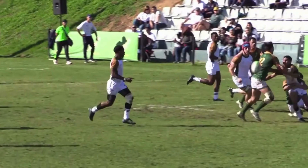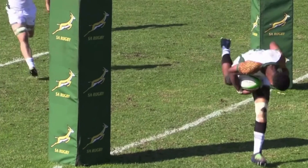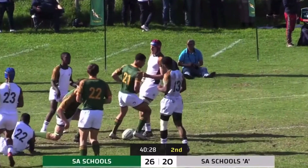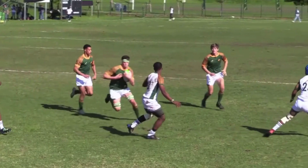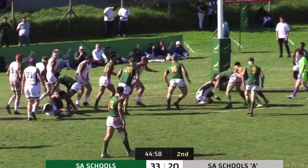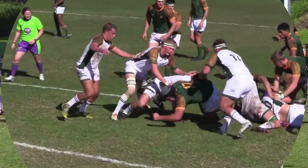Brainers hands it off — big ball over the top but a well-taken interception by Brainers, who then offloads in the tackle. The offload goes from Jamil — the young Bull on the short ball to Dreya. Dreya makes a few meters before being tackled around the legs. Full of running now from the SA school side, going for the line. Thomas Dreya carries nice and strong, quick ball, decoy runners — show and go, fends with the right and reaches out. Just a pick-and-go from Swart, just two meters to go.